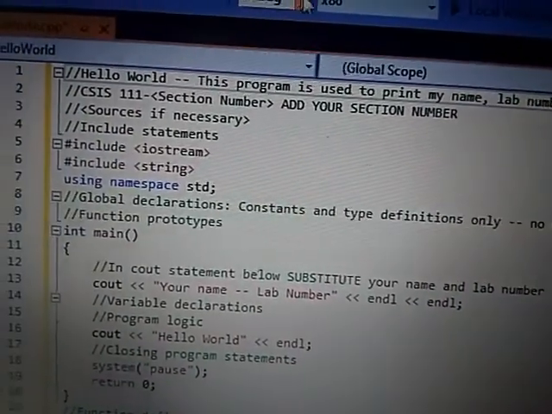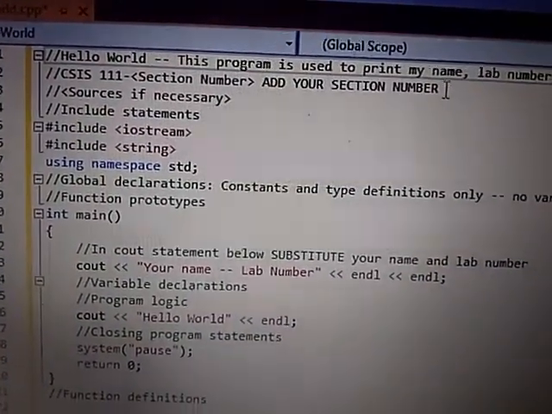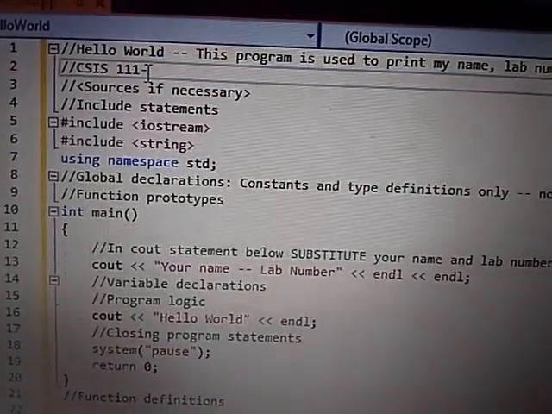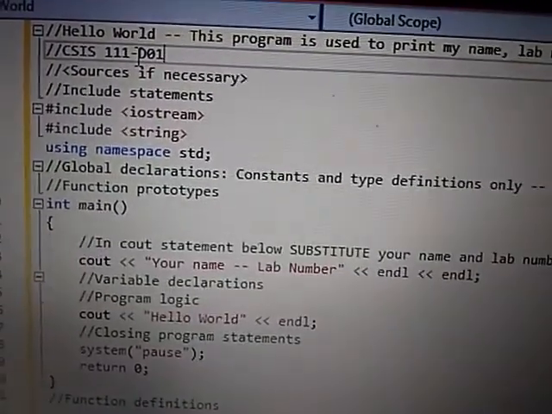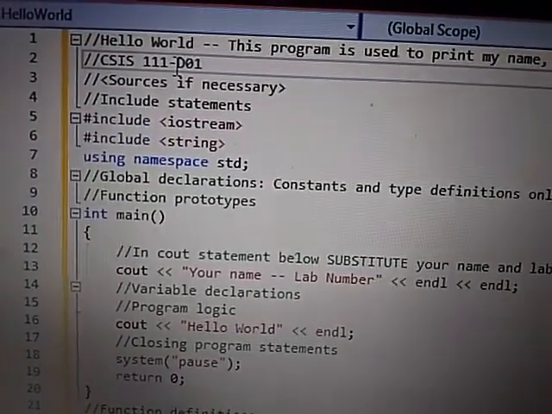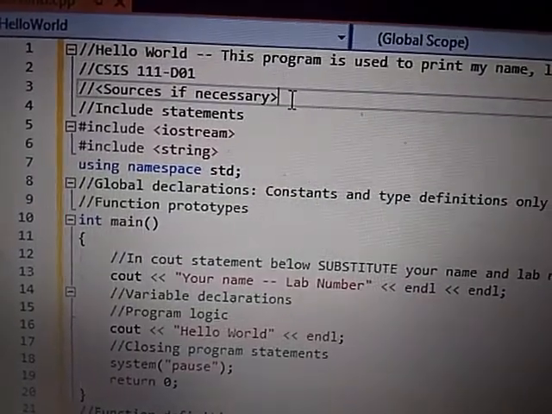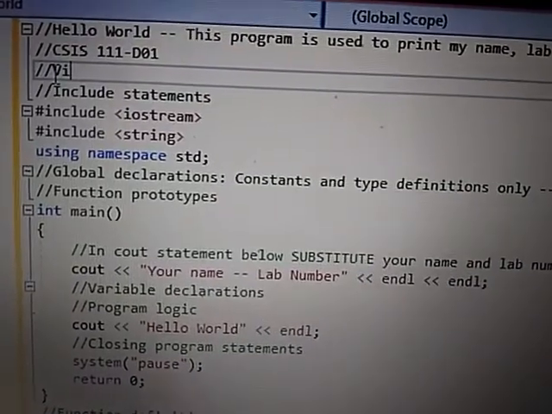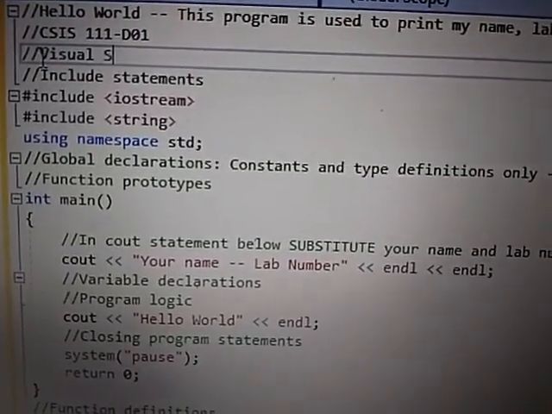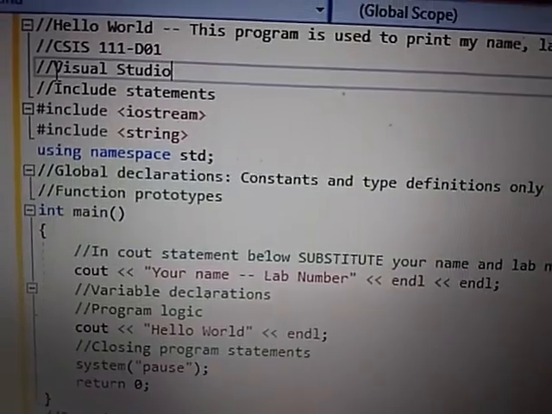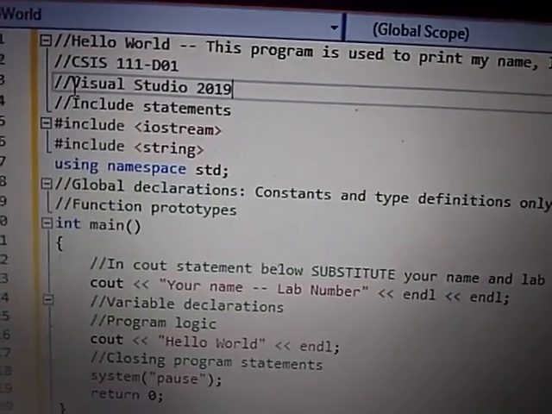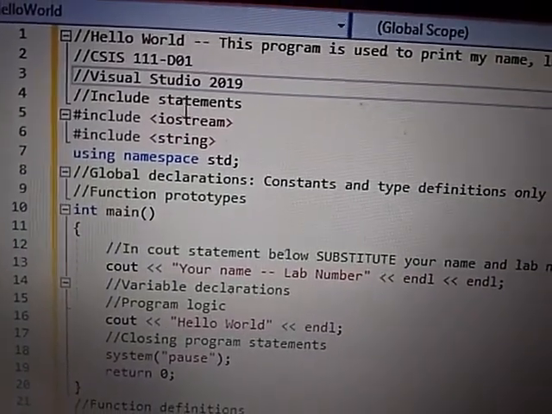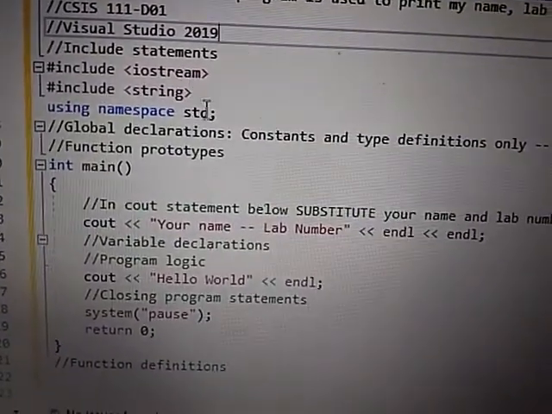That is the description. Now the section number, well, your section number may be different, but our section number is D01, alright? And sources if necessary, well, the only source we are using is Visual Studio 2019. Now we're not going to fool with the other comments, we're just going to leave them as they are.